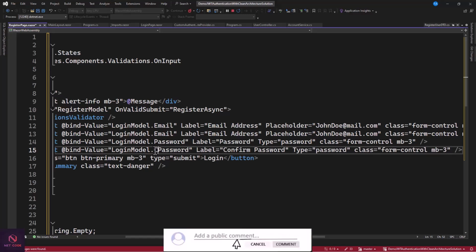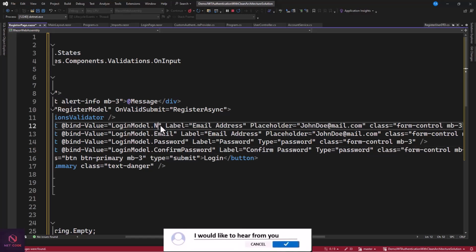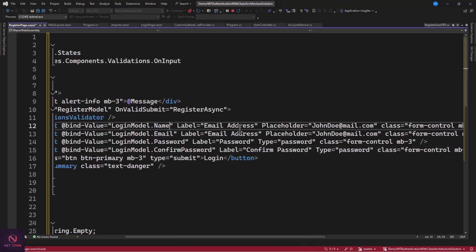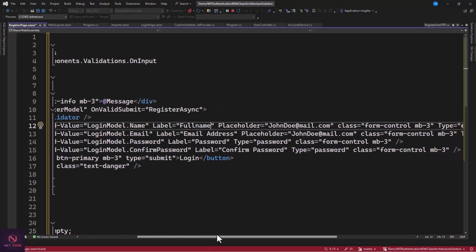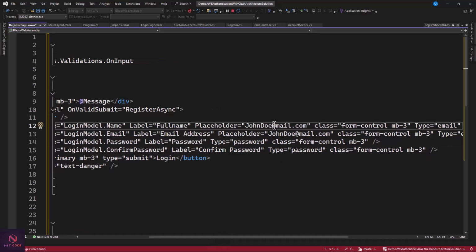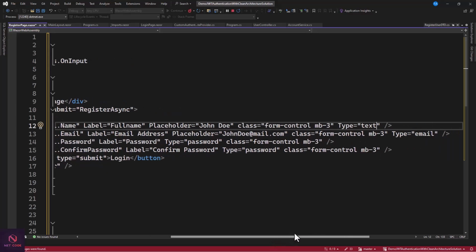We can add confirm to this password. This is name, and now we can just type in full name. An example is John Doe, so we can have this as an example, and the type is text. That's all that we need to do.